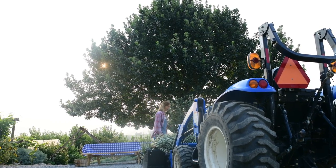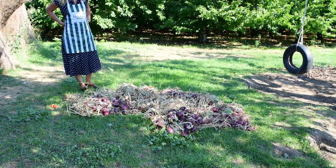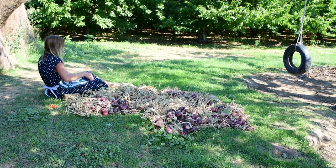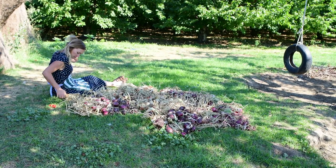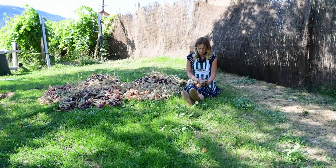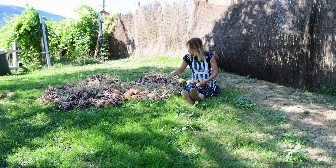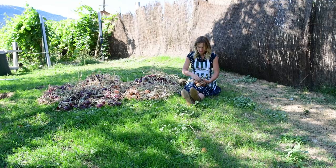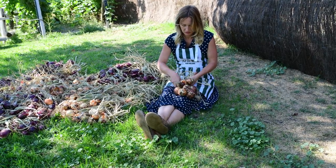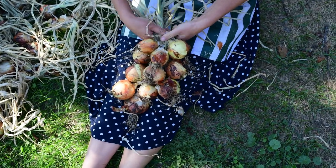The second thing that'll happen is that the green top of the onion will dry out, like you see here. The result of that is that I'm able to braid them, and they're not going to rot in those braids. If I were to braid them fresh, the green tops would be much more likely to rot and cause problems in long-term storage. So now the tops are dry, but they're still braidable. And that's exactly what I'm doing here. I am just braiding the onions together, adding an onion each time.